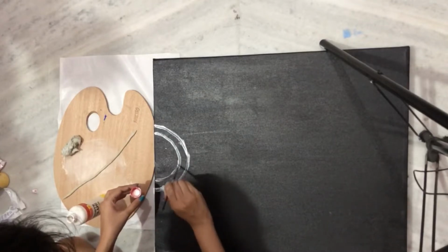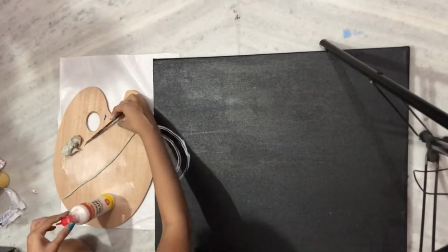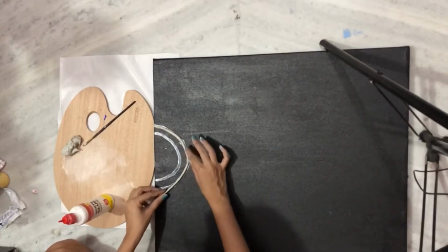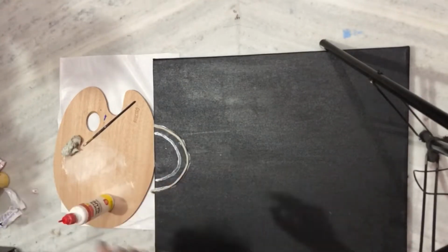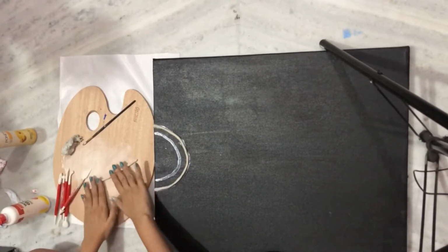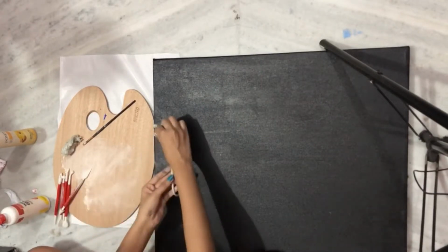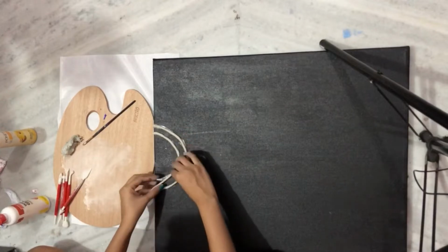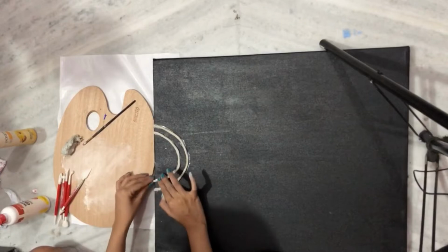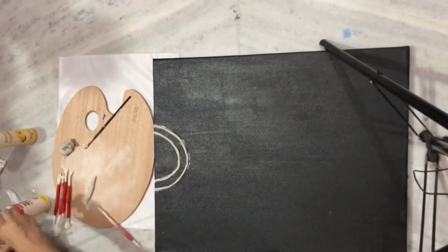So as you can see, I'm using my paint brush to apply the glue on the canvas. Also the canvas background is done black, so I have made the background black already. You can either buy the black canvas or you can color the white canvas into black color. Now what I'm doing is that rolling the clay and then kind of sticking it on the canvas using the glue that we have already applied. So this is what we are going to do essentially to create shapes on this canvas.